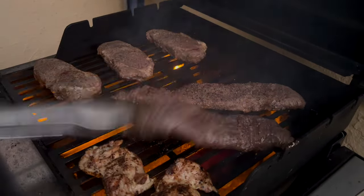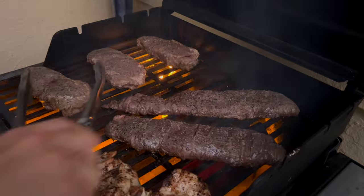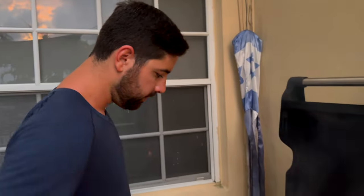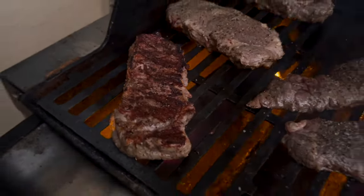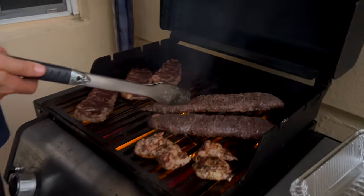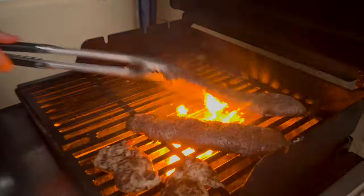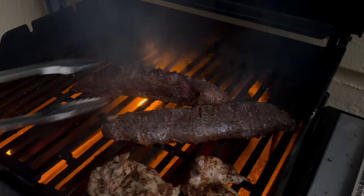I like to do this — I call it the Ryan smack. When you do that and it flares up, it gets the heat all nice and going. I'm going to flip that probably in about 30 seconds, so you can stick with me. Look at that sear — that's a proper grill sear. In about 30 more seconds we'll flip that. It's been probably two minutes, so I'd say two to three minutes and we're good.